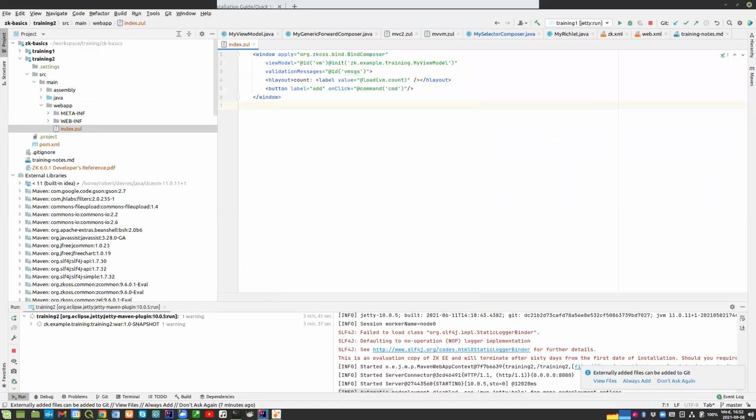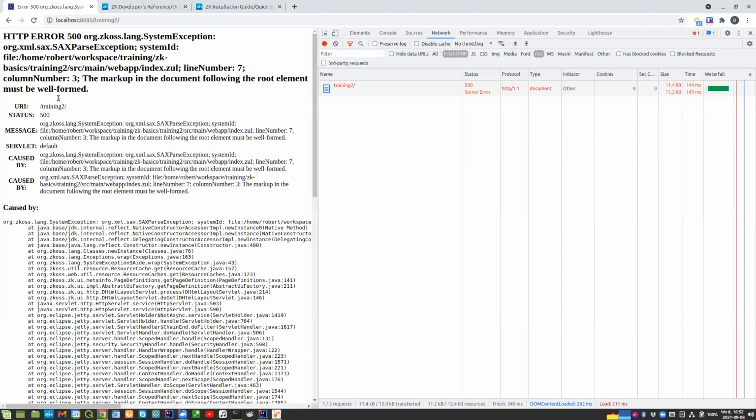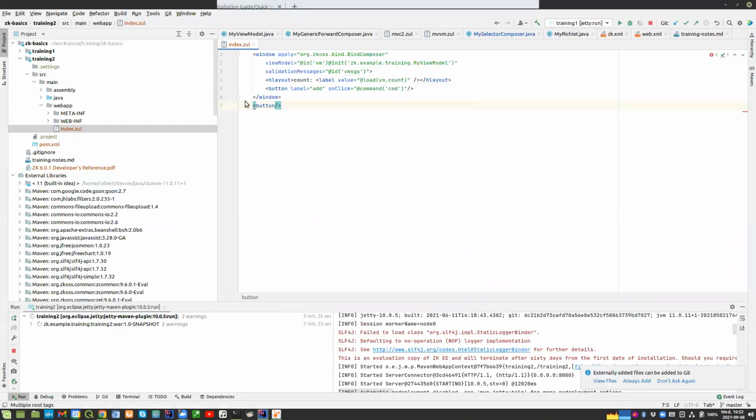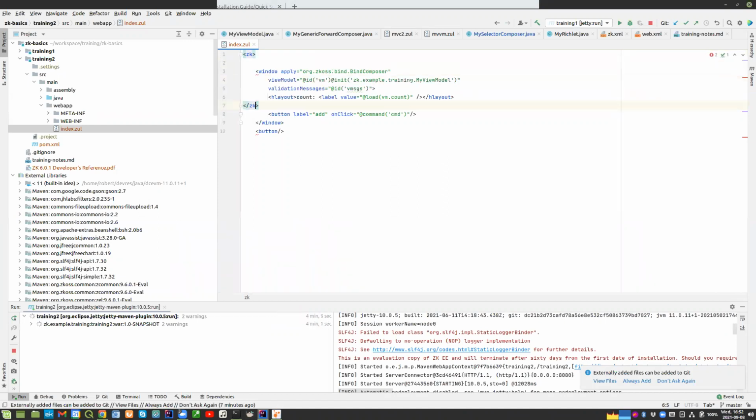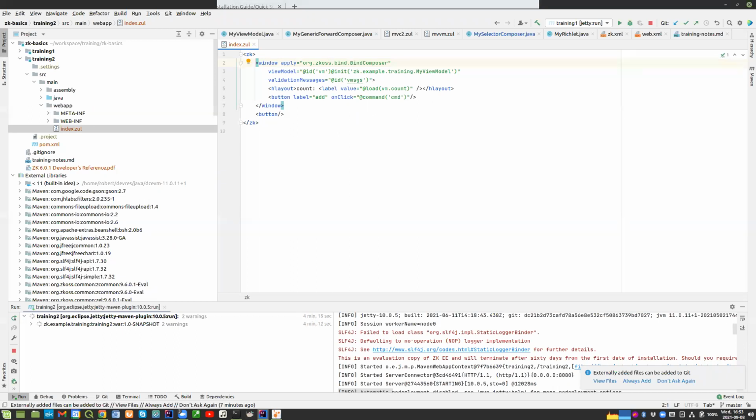But sometimes you have maybe multiple components at root, like button. Now it's no longer a well-formed XML file. And if I reload the page, it will just give me a parse exception because the XML didn't parse. In this case, if you have multiple root elements, you will definitely need a ZK XML element around or any other element. But the ZK is not a component. It's just some kind of control element that makes it valid for XML parsing. So it allows multiple root components without adding the extra DOM elements at client side.